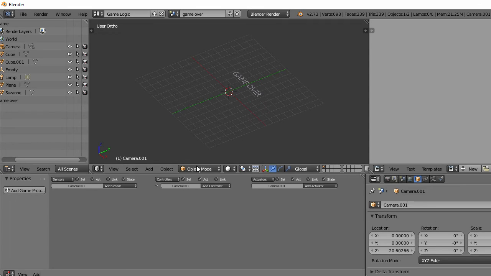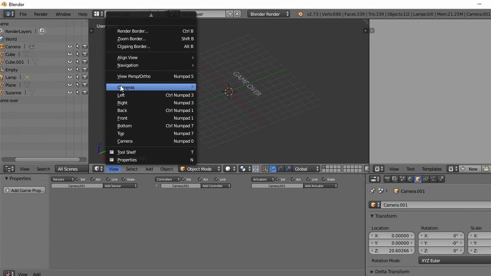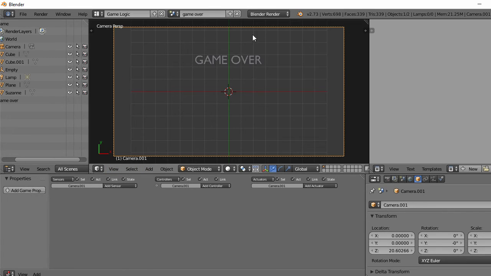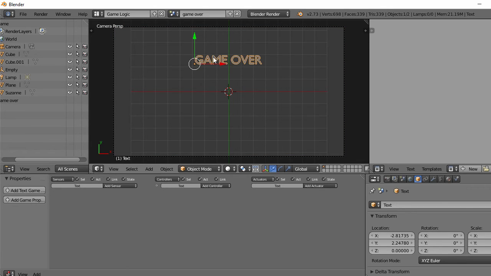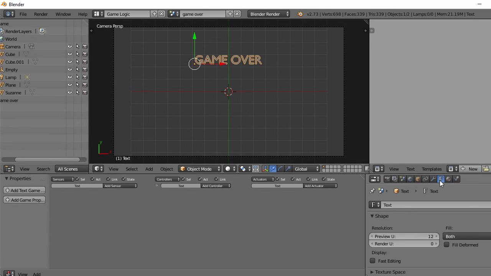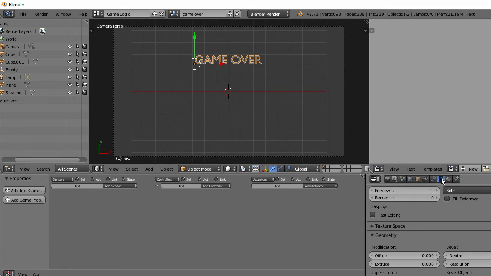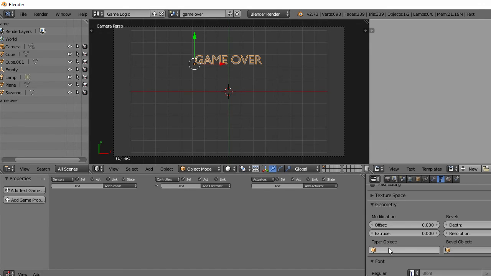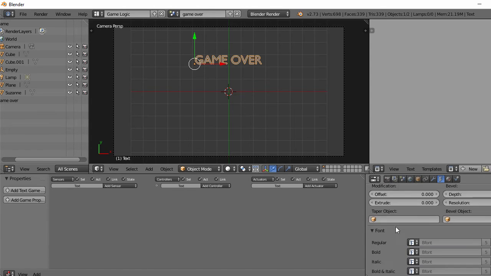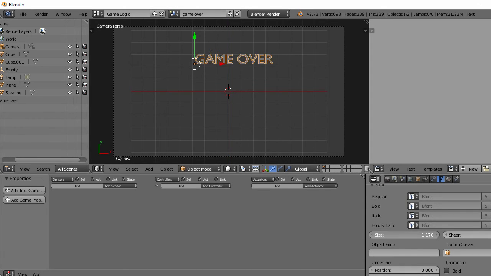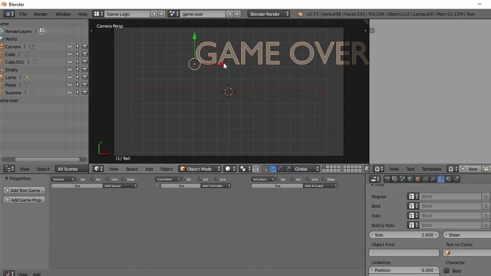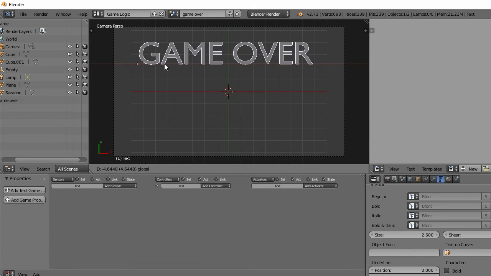Okay, so now if I go into the view of the camera, active camera. Okay, so it says game over. Probably can make this a little bit bigger. Go to the font, right click on the text, font, and it should be down here somewhere. Yeah, and then it says size, and you just make it bigger. Put it right there. Game over.